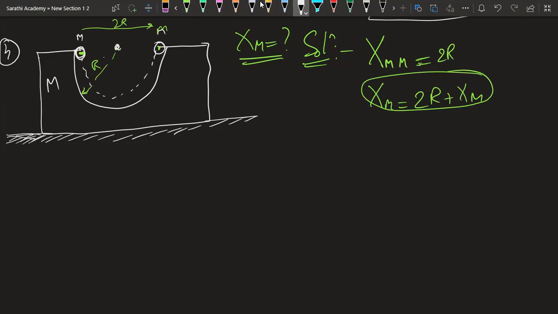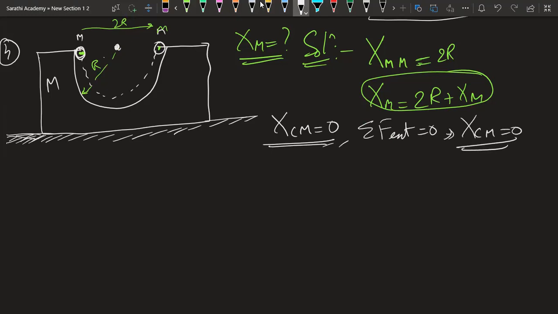And we know that the center of mass will be here. Suppose the center of mass is taken as 0. Because there is no external force on the body, we can say that the center of mass will remain at 0, because the acceleration is 0, so velocity is also 0, and x will be 0 then. Applying the formula, m into x of m plus capital M into x of capital M, divided by small m plus capital M. Solving this, you'll get the displacement of the plank. Right, like that.